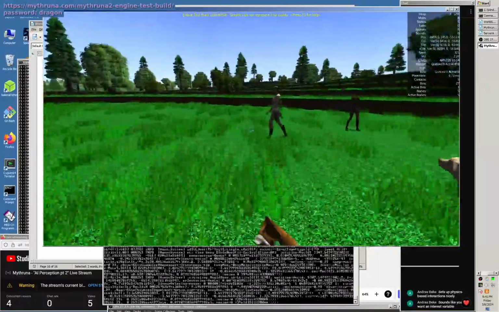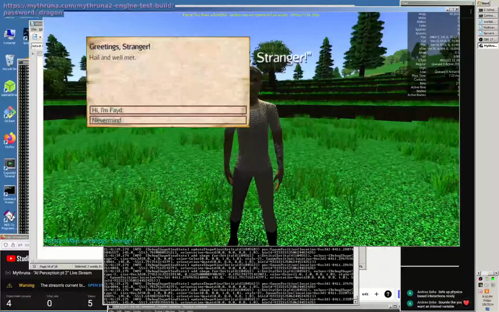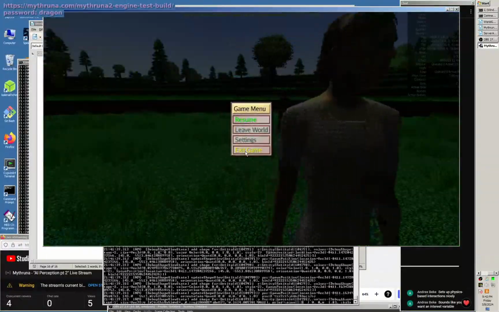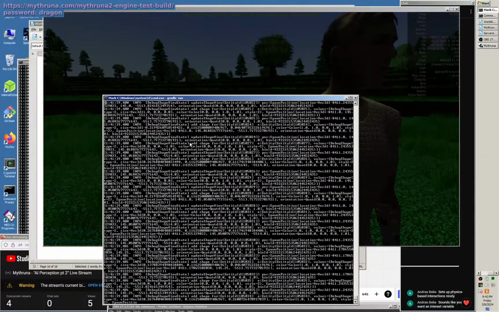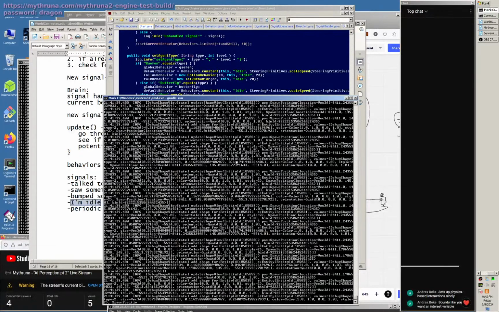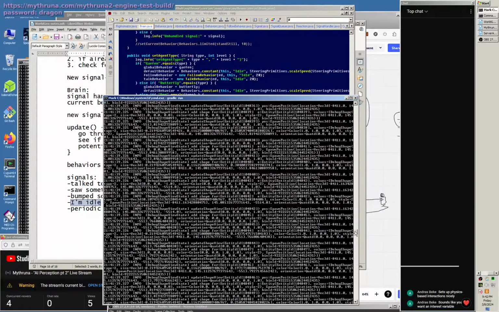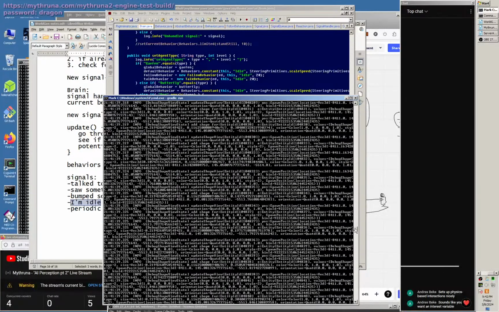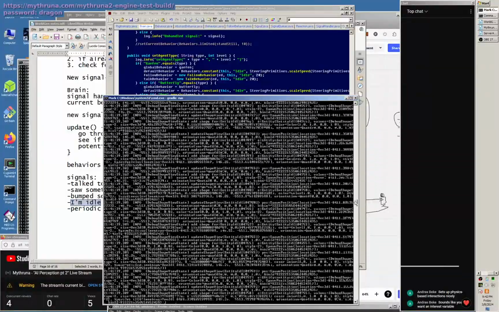Okay, so we overrode the talk signal. And so I should be able to talk to him and say, never mind. And so I should get 2 signals from that. And it is this... Okay, so the debug view state. I think that shouldn't be running at all because it's not even enabled. Debug.